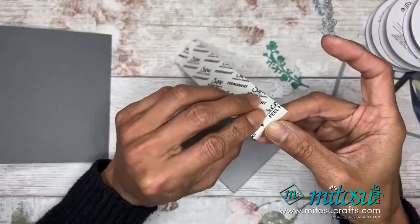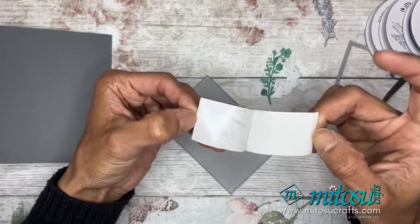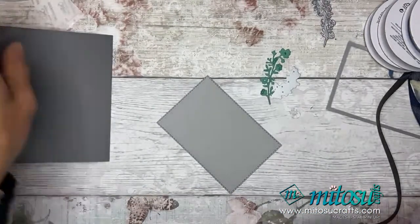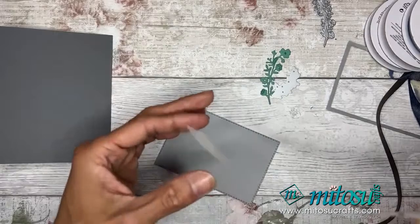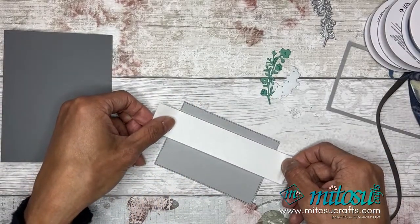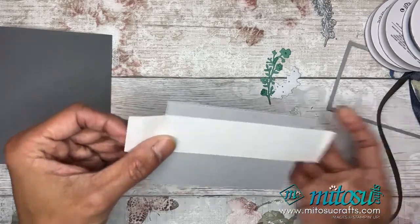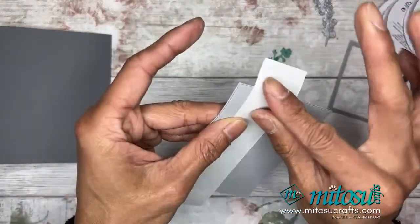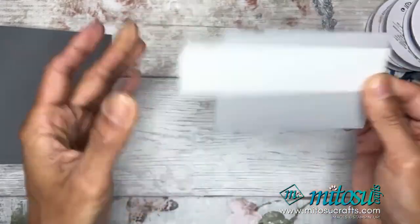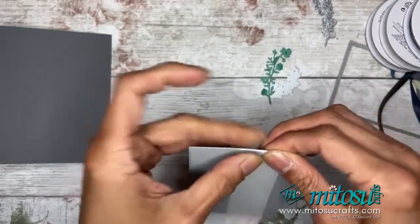Peel here. So I'm guessing I'm peeling one end. This is how often I don't use adhesive sheets, but it's so easy. You just peel one end. I'm just gonna adhere that. Hopefully it's straight. I can't really tell, but it's okay. And just gonna fold that over. And fold that over.